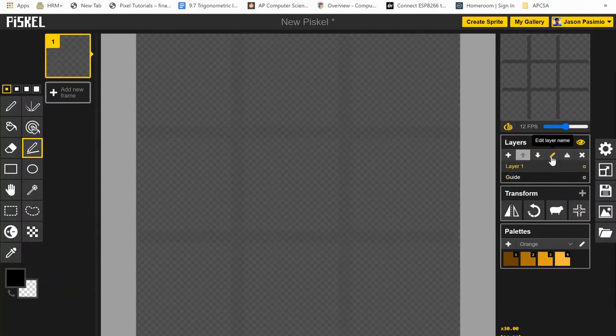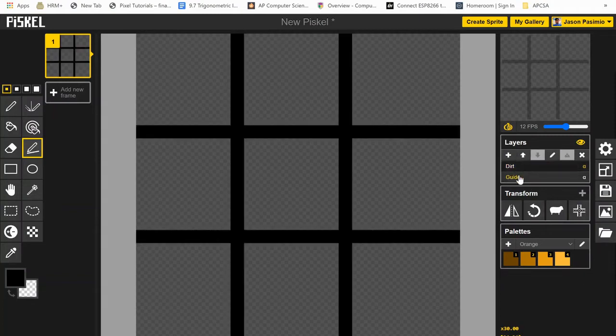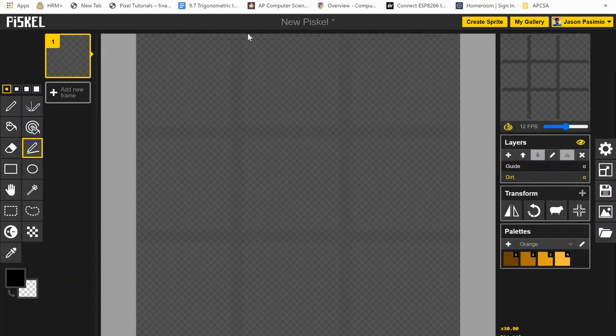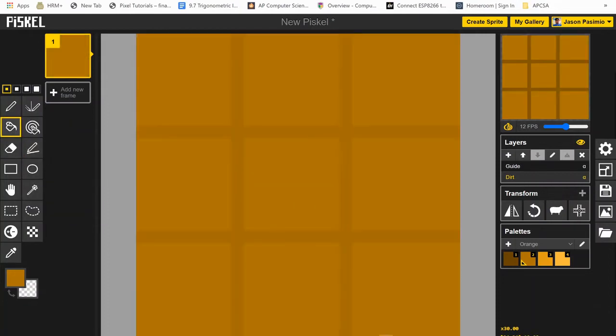So let's call layer 1 dirt. I'm going to put the guide on top of it. So I've clicked the move layer up, and so now if I go here, I can still see this faint X or tic-tac-toe shape on here. So I'm going to go ahead and create some dirt here. I've got my orange palette right here, and I'm just going to paint bucket and dump the whole thing in right there.